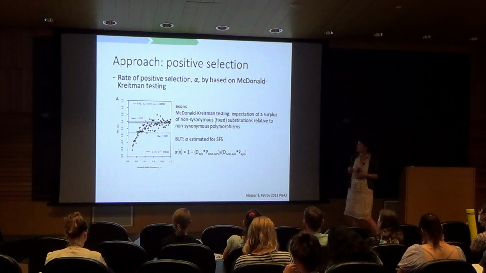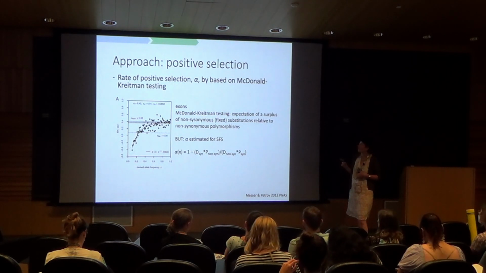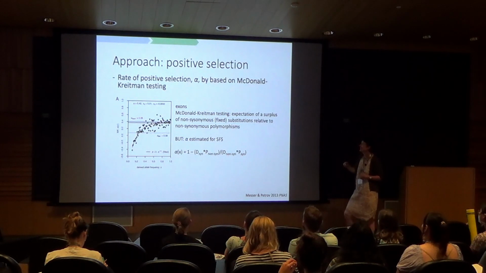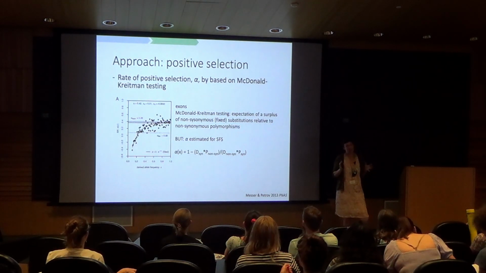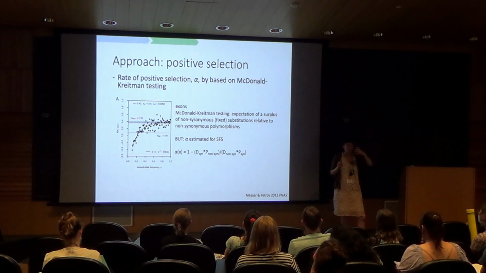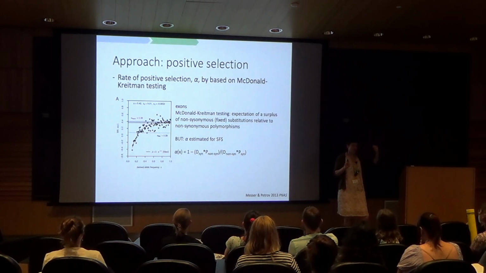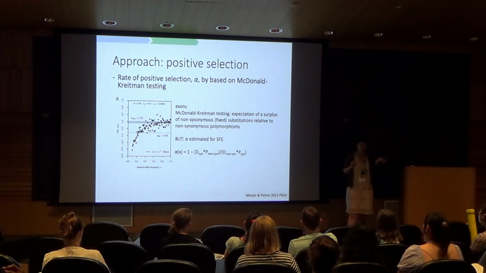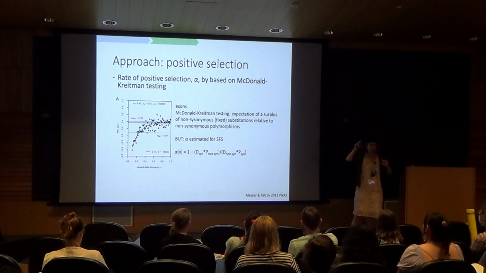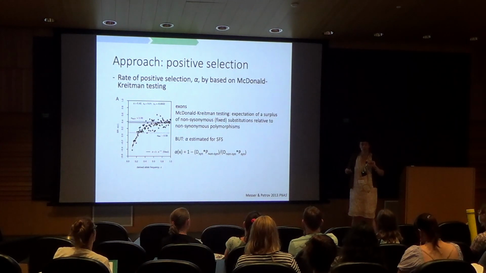Then we looked at positive selection, and we used a relatively crude, but I think not such a bad estimate of positive selection. Well, you have to decide whether it's good or bad, actually, not me. But it's alpha. So it's based on the McDonald-Kreitman test. And the McDonald-Kreitman test does the following. You look at coding regions only, and you look at the fraction of non-synonymous substitutions. So again, you need some outgroup. In our case, it's always Arabidopsis thaliana as the reference. Non-synonymous substitutions, many of those should have been fixed by positive selection, and this relative to synonymous substitutions. And as the other reference is the same ratio, but for polymorphic sites. So non-synonymous polymorphic sites to synonymous polymorphic sites.